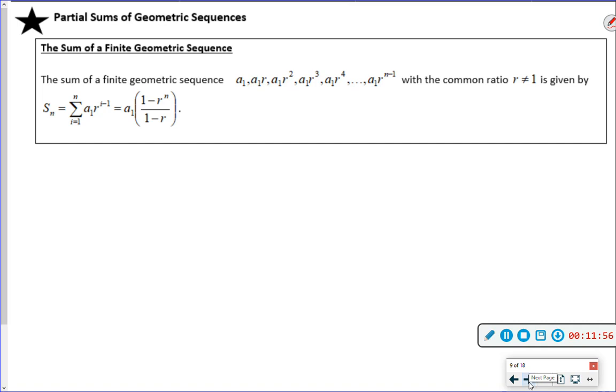Now, notice you have our formula. Here they're using i instead of n, big deal. First term times r to the i minus 1. And you can calculate it with this very lovely formula on the right side. I'm going to show you both. I'm going to do it what I call kind of by hand on the right. This you can pop into your calculator in Math. I'm going to show you both today.